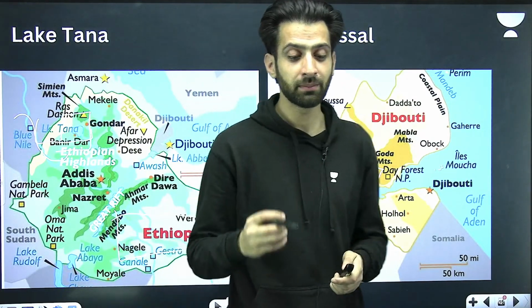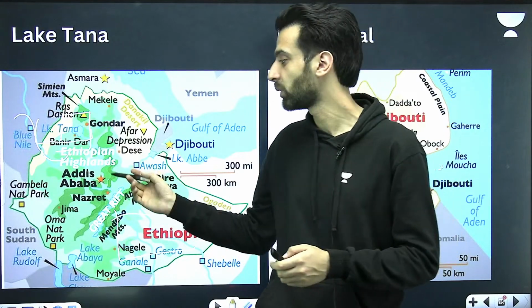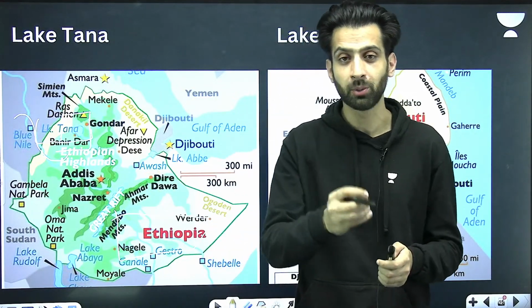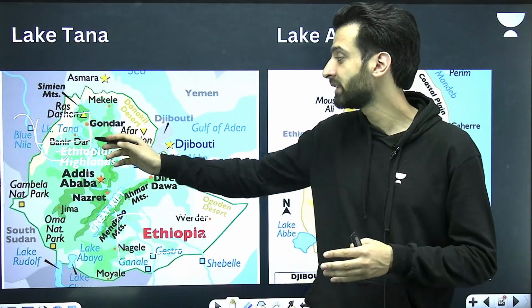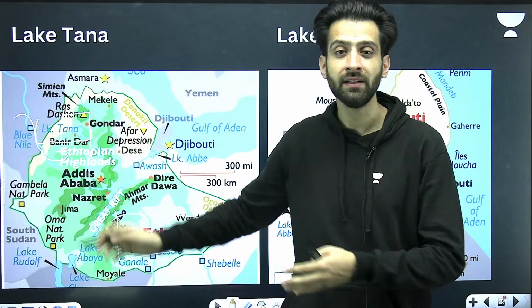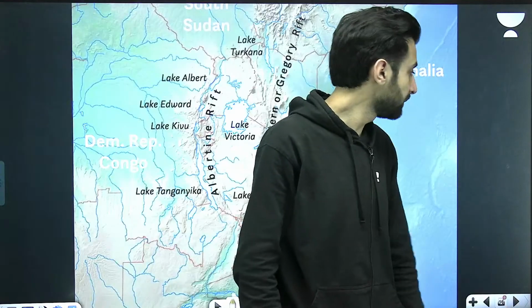Okay, you might feel it a bit bulky, but you have to memorize these. These are very important. As I already mentioned, Lake Nasser is very important because of the dam, that's the Aswan Dam, on the Nile. Then you have the Blue Nile. The source of the Blue Nile is again Lake Tana. Then you have Lake Assal as well. So these are very important.